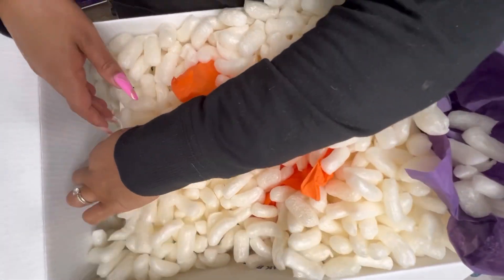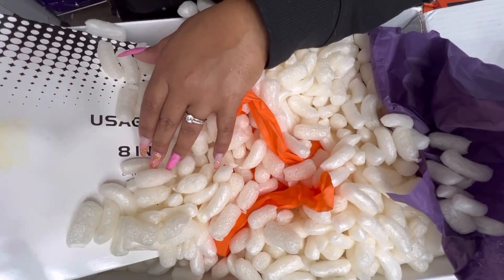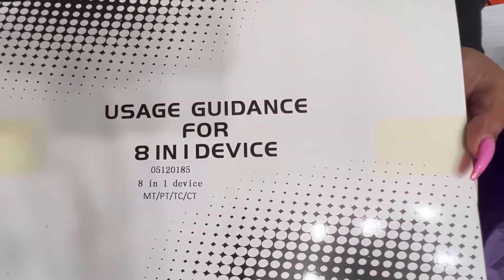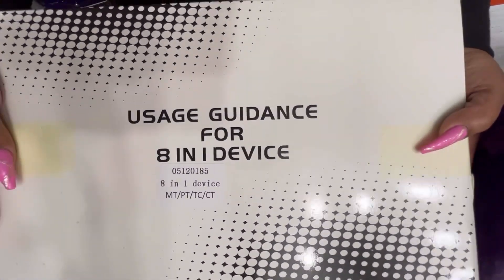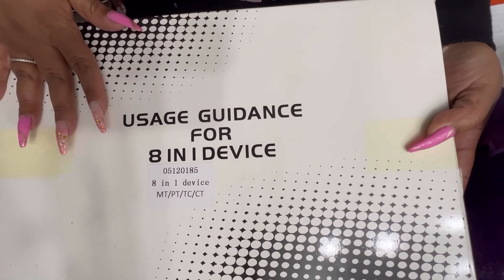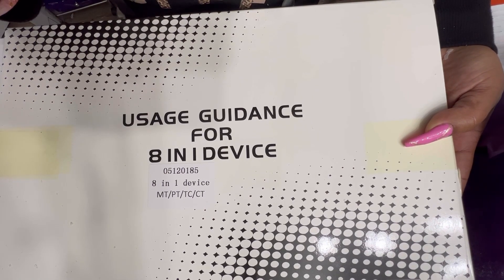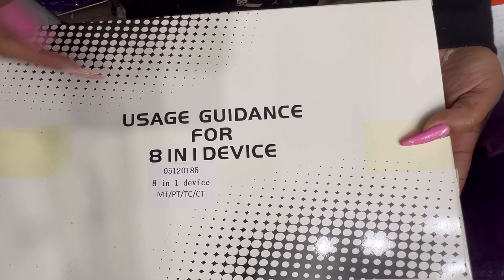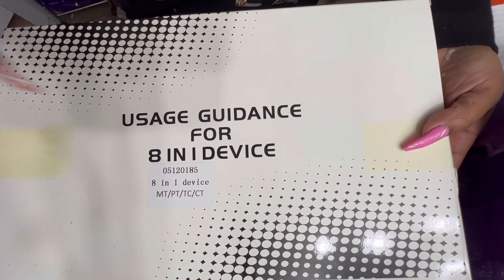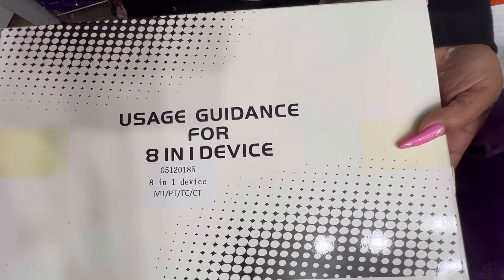Oh my god, I have peanuts everywhere — I just cleaned my craft room. And an 8-in-1! I have one kind of like this already. Either way, it's always good to have two sets of the same hoop — pro tip! Because when you've got multiple things to embroider and only one hoop, you have to wait for it to finish, re-hoop, and start the next garment. But if you have two sets, you can just hoop the next garment and throw it on the machine when the first finishes, keeping your production flowing.